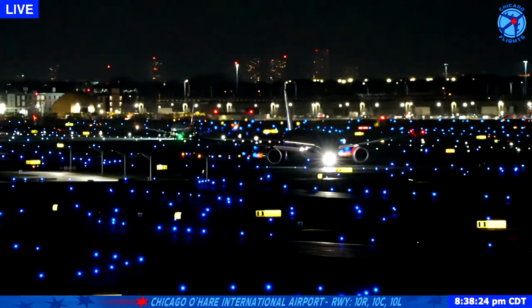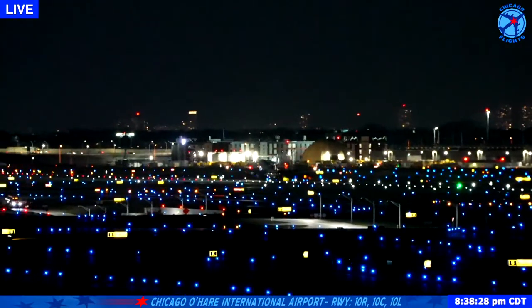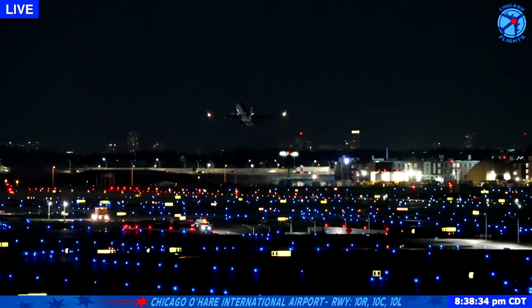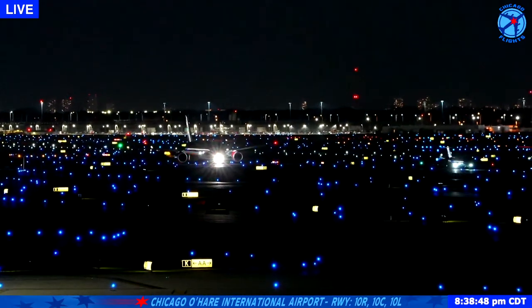United 1032, fly runway heading, 10 left at Delta Delta, clear for takeoff. Runway heading, clear for takeoff, 10 left Delta Delta, United 1032. American 1075, O'Hare Tower, runway 10 left at Delta Delta, line up and wait. 10 left Delta Delta, line up and wait, American 1075. Envoy 3731, contact Chicago departure, 125.0. 125.0, Envoy 3731. American 2500, turn right heading 200.